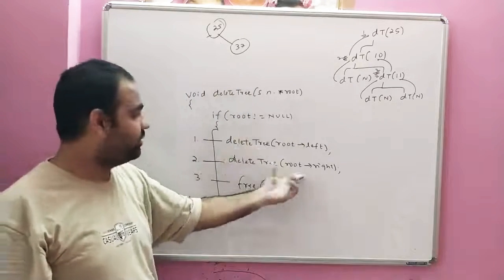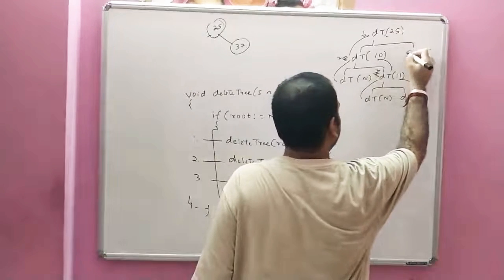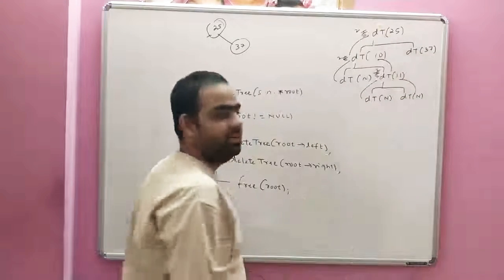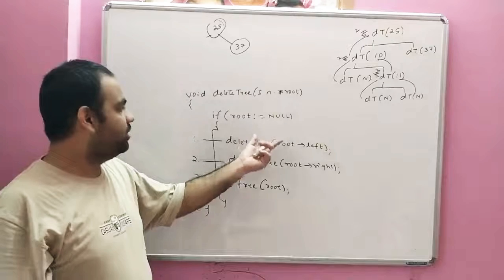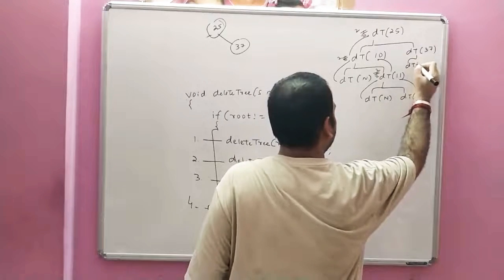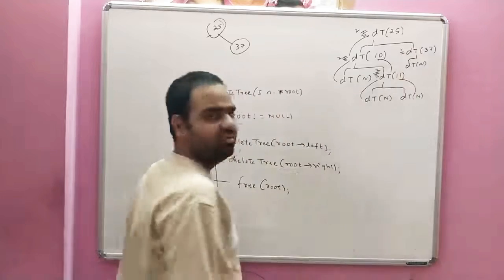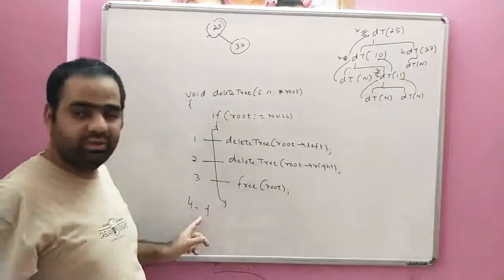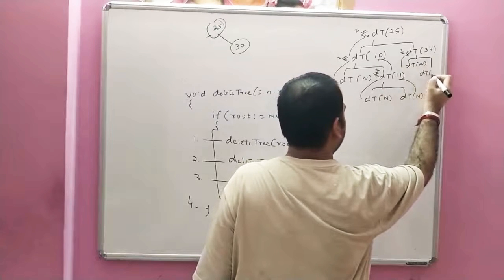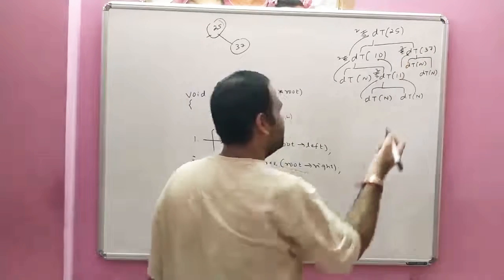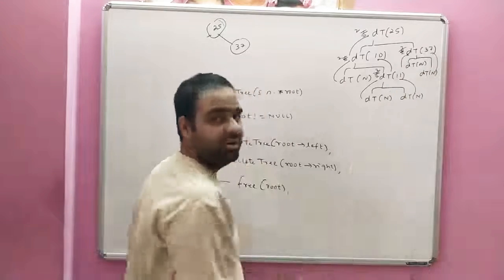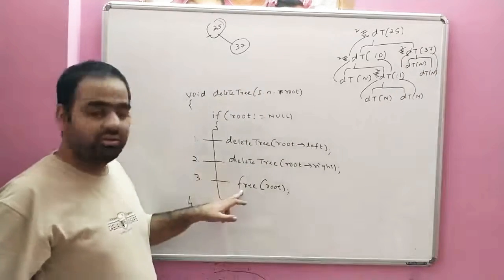Now, you have to delete with respect to RHS. We say delete tree of 25 arrow right, which is 37, and the return line number is 2. 37 not equal to null, yes. Again you say delete tree of 37 arrow left. That is null, return line number is 1. Null not equal null is false. Execute line number 4, which says return. Now again you say delete tree of 37 arrow right, which is null. Null not equal null is false. Again you say return. Where to return? Line number 2. Done. Now you have to execute line number 3.